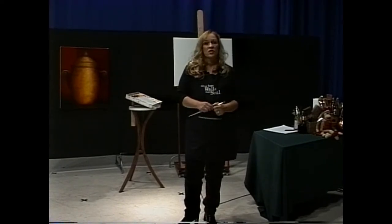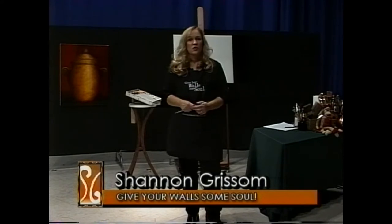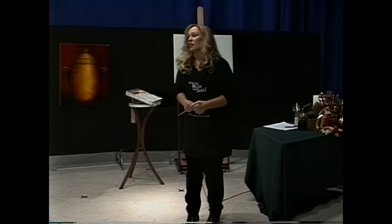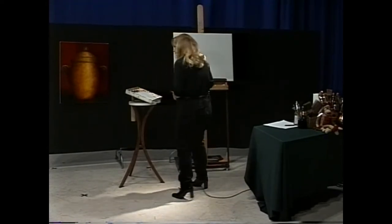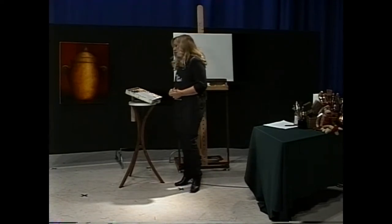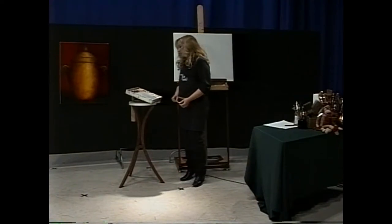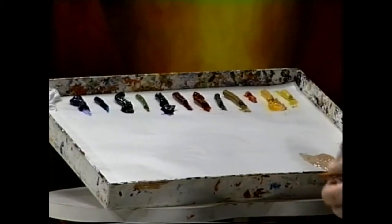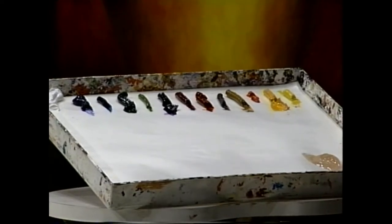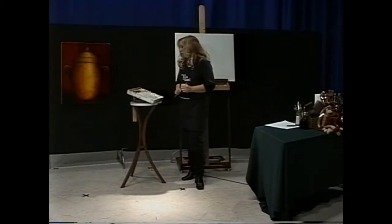What I'm going to do is first talk about the palette that we used. The pigments that we used in the last show are very close to what we used on the urn, even though we're doing a landscape. So I'm going to talk about those, and hopefully we get those on the screen. We've got titanium white and ultramarine blue, a nice phthalo turquoise, sap green, green gold, dioxazine purple, perylene scarlet, and I found one, this red, that's just incredibly metallic. I'm going to work that in with the gold because I was experimenting with that and I really like what I saw happening. So there's just tons of new stuff that we're working on today.